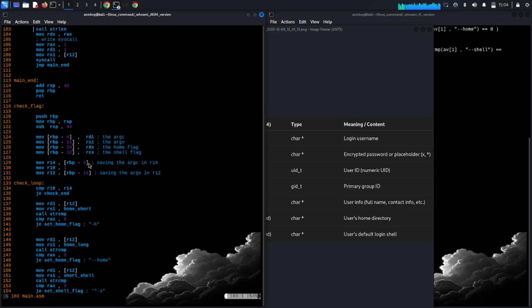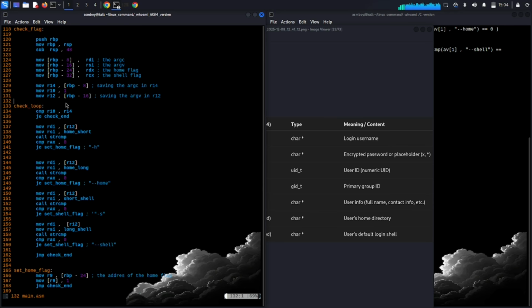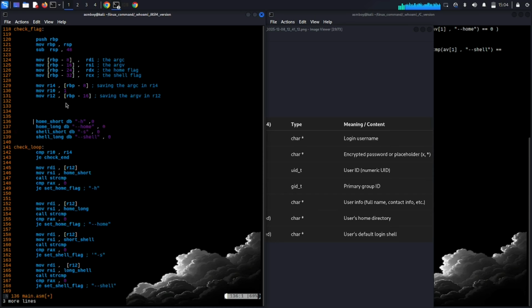Okay, good. Right here, and let's see, we have home short is equal to home short. We have shell short, not short shell. Right, so just what I'm going to do like this. Good. Then we have here shell long, not long shell. Good. Let's say move this reference. Good.